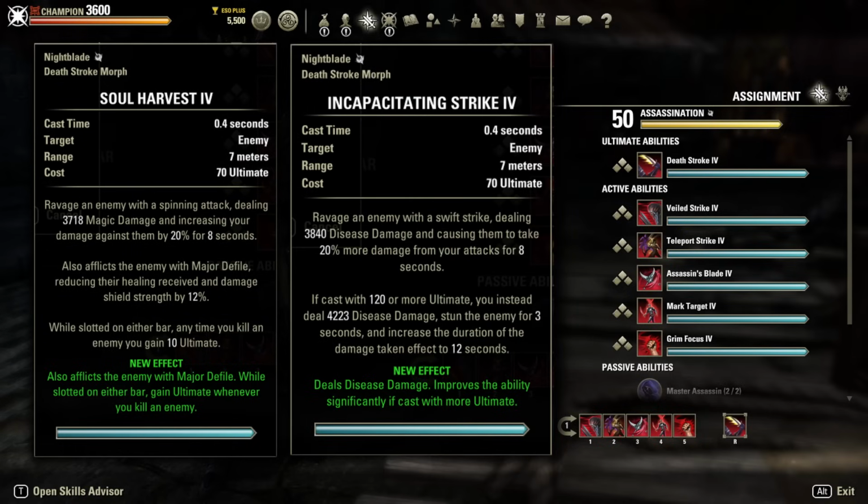For the ultimate, both morphs are great. Incap gives you a bit of extra time on the 20% damage taken debuff if you cast at over 120 ultimate. And Soul Harvest gives you 10 ultimate each time you kill an enemy. For 12-person content, this won't proc super reliably, but if there are enough adds, you should still get a little bit extra out of it.